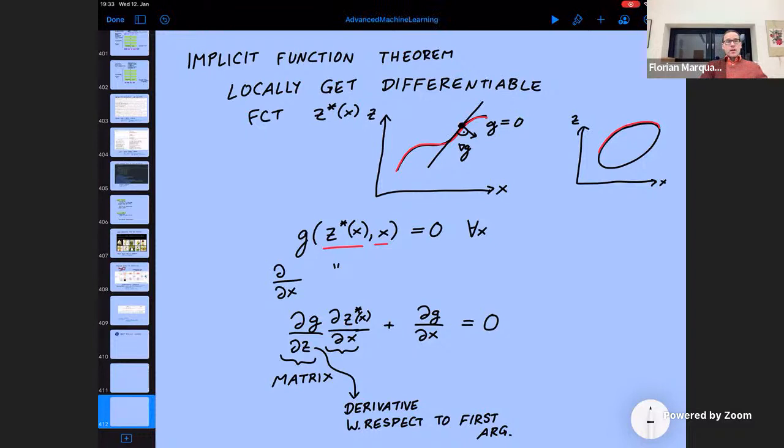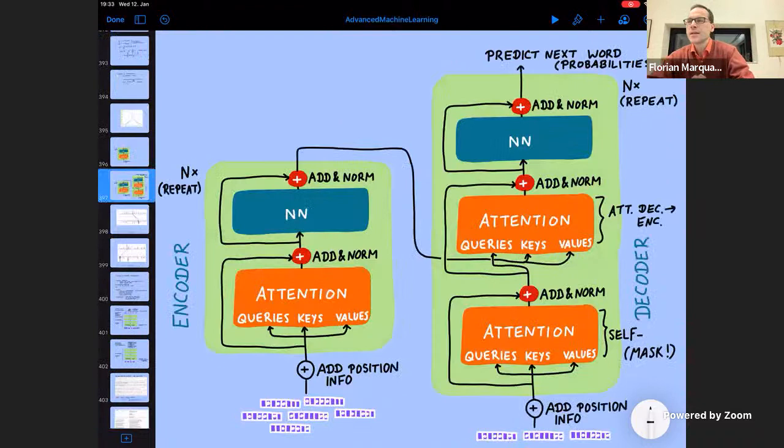Okay, very good. There was still a question about the transformer. Yes, let me go back to the architecture. So in the decoder encoder slide, the process is deterministic until the final step, when the next word is chosen based on the probability distribution. Is that correct? Yes, that's absolutely correct. Everything in this architecture is completely deterministic. Only in the last step, we take a random word out of this probability distribution.